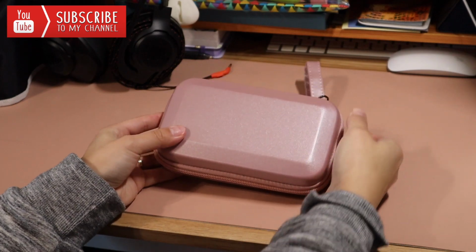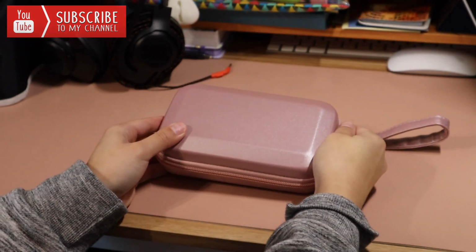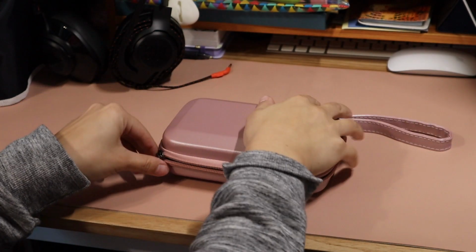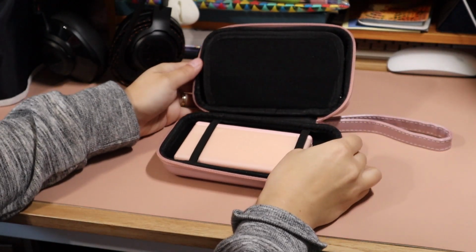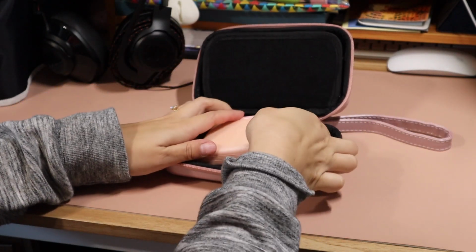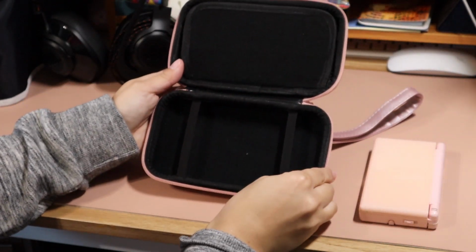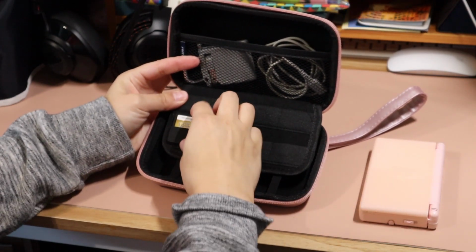Today I am back with another video, but today's video is sort of different than the videos that I usually do. So I recently purchased a DS Lite off of Mercari. It is in pink. It is also used in good condition. Just wanted to mention that.